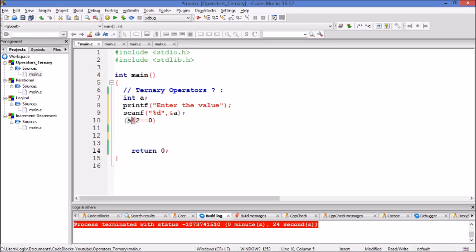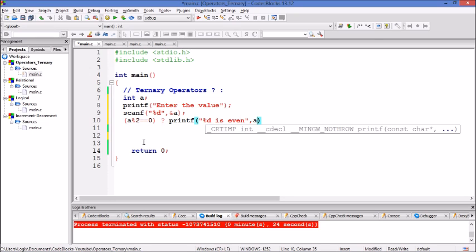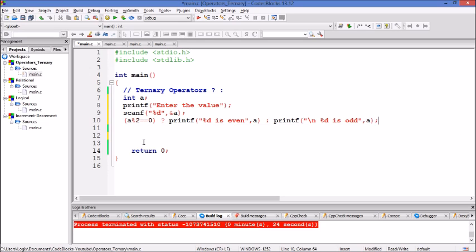So A mod 2, which means that if A is divided by 2 and the remainder is equal to 0, then it should print A is even. So %d is even. Else, which is the colon, it should print %d is odd, which is again the value of A. So this is the way we could write the ternary operator.